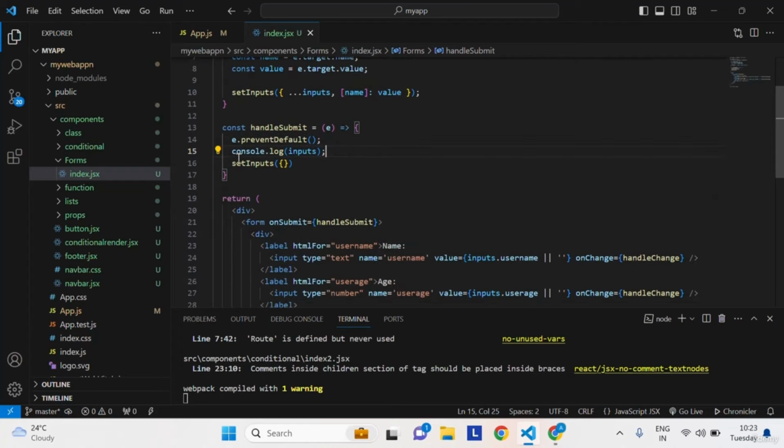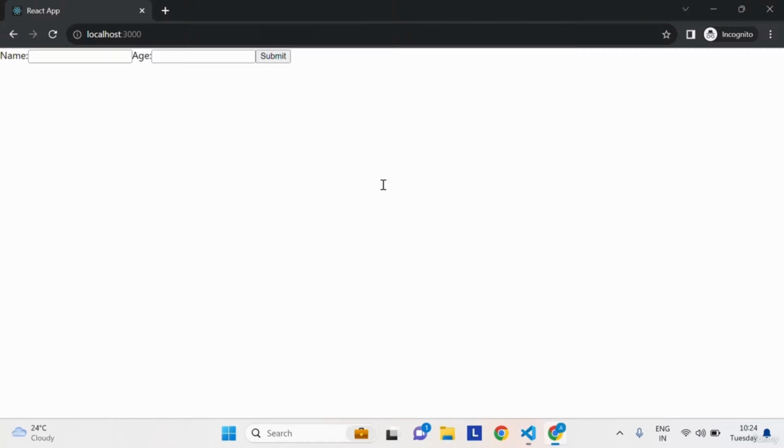Okay, and the console, what I did is I have written a console log to see whatever data is coming. And whenever I click on submit, the input value should get erased. Second, 25 for example, ASD.